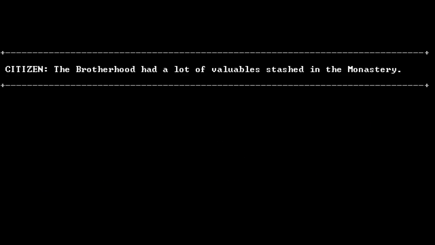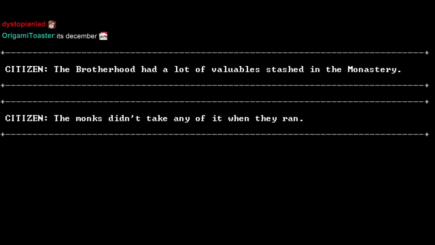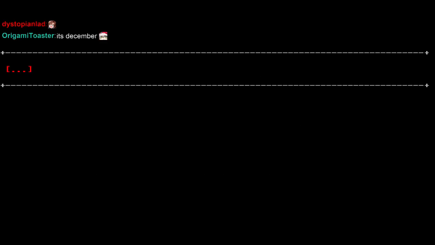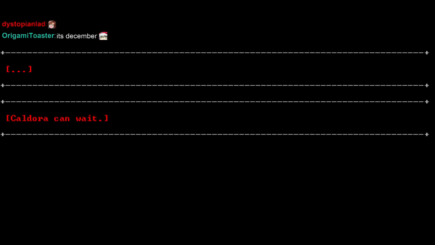The Brotherhood had a lot of valuable stash in their monastery. The monks didn't take any of it when they ran. If you rid us of the doctor, then everything is yours. Hell, just get them out of here. Caldora can wait. Oh, the greed.